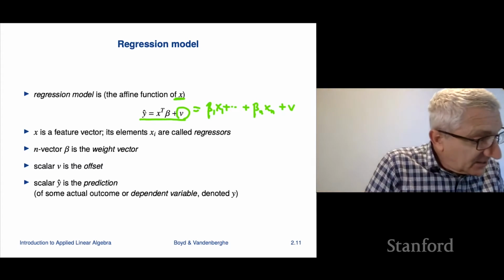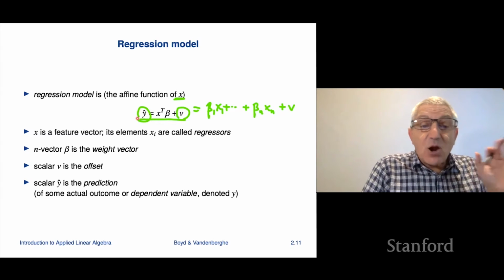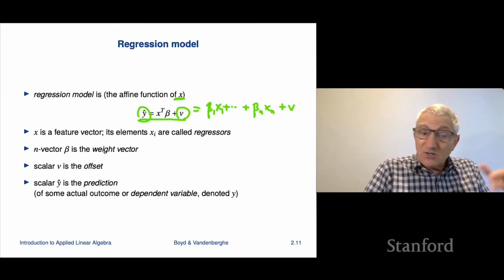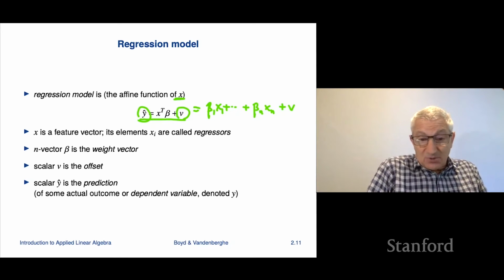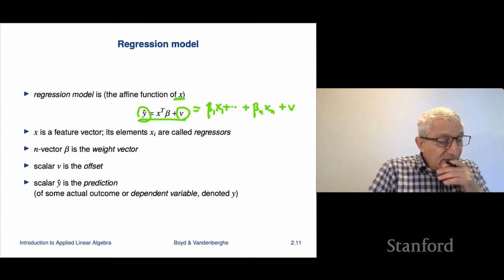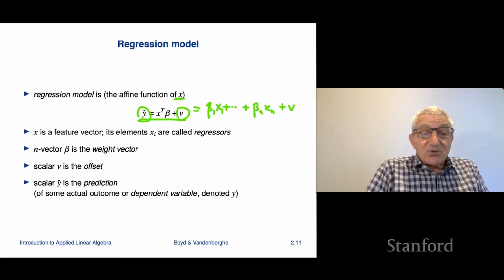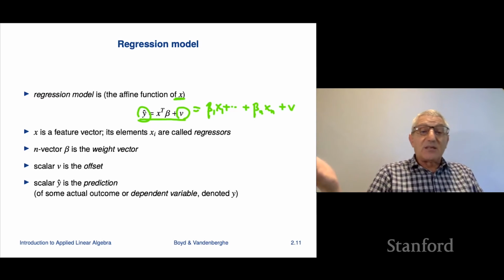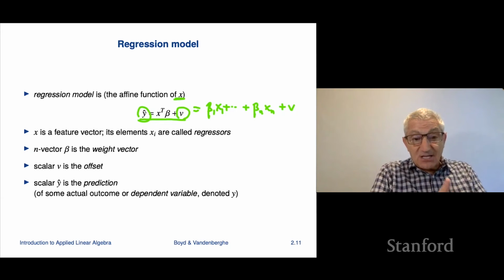Oh, and I should say here that y hat is supposed to be an approximation or prediction of what y is, right? So y is the true outcome. So this is useful in cases where you can see x, you don't know y, because maybe it hasn't happened yet, because it's something in the future. It's how many days will they stay in the hospital, or what will your return be over the next month.